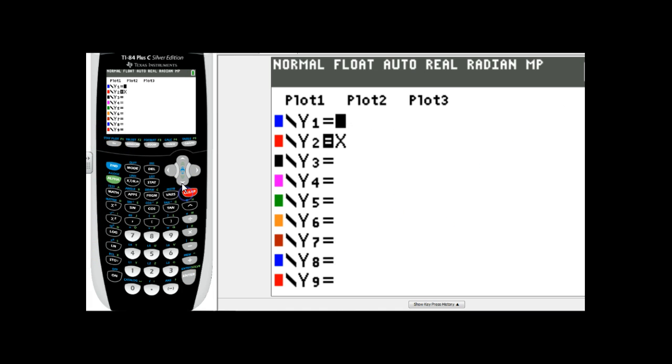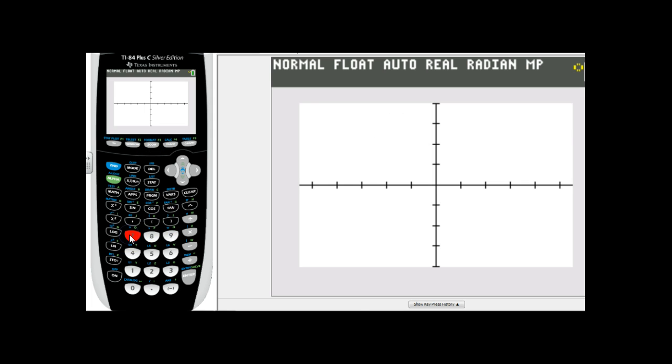Let's clear out those two functions. And let's just have it graph the inverse sine. So we'll hit second, sine of x, close a parenthesis. We're going to hit zoom 7. And there's that little portion. Remember, it would serpentine, it would snake its way down and up the y-axis, but it wouldn't be a function unless I restrict it between negative pi over 2 and pi over 2. Notice it doesn't quite get all the way to where it should. The calculator sort of fizzles out here. It doesn't like to draw pixels that are vertical.